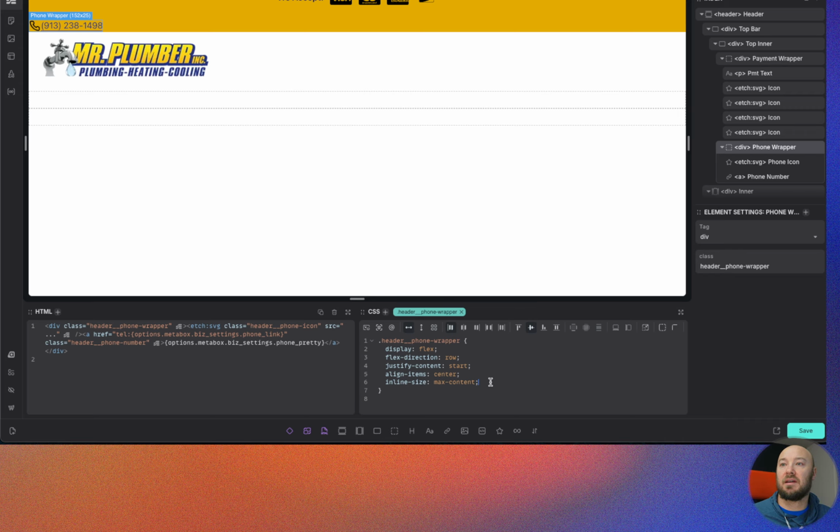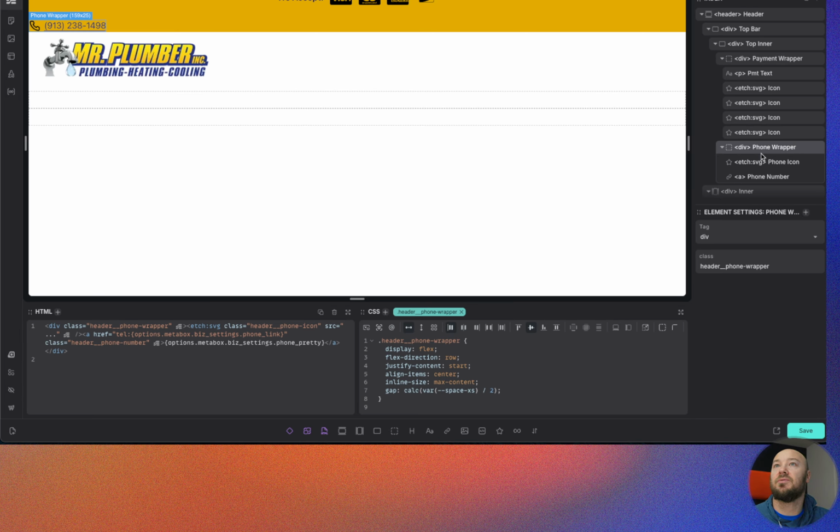So now it hugs everything. And I'm going to put a gap in of space XS there as well. And that's too big. So I'm going to go divided by 2. And it did not auto calc that for me. So I'll just wrap it myself. There we go. I feel like that looks pretty good.